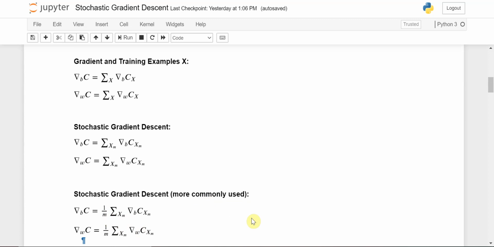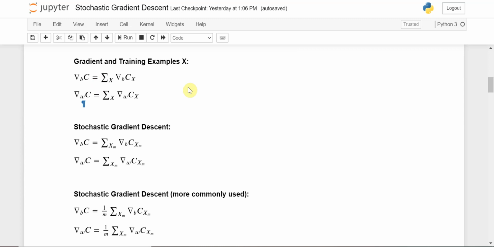However, the second one is more commonly used, more widely accepted, makes more intuitive sense, and is the one that we will be using. Note here that to be consistent, our vanilla gradient descent algorithm should also tack on an extra 1 over n term, where n is the amount of total training examples. Now that's SGD in a nutshell.